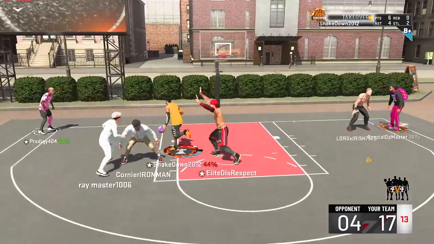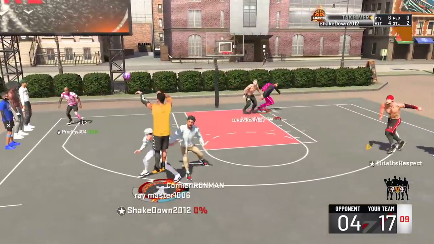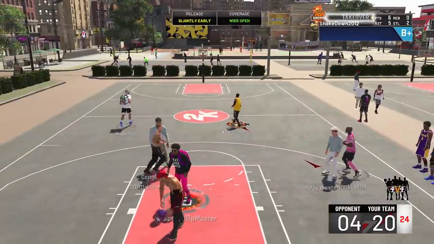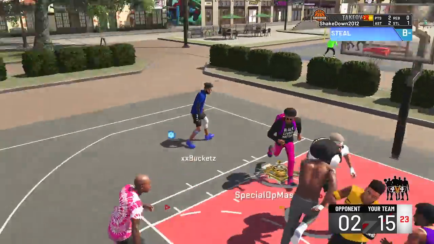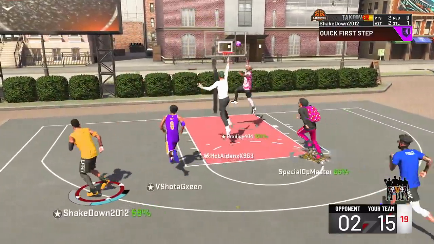Sit your ass down, Ray. I was looking for somebody to lob it to after that ankle breaker. I felt like I got the dunk last time. Please. Let's go. I didn't sell the clip. Good thing Prodigy made that shot to finish it, but I wanted to lob it to somebody. Nobody cut to the rim.